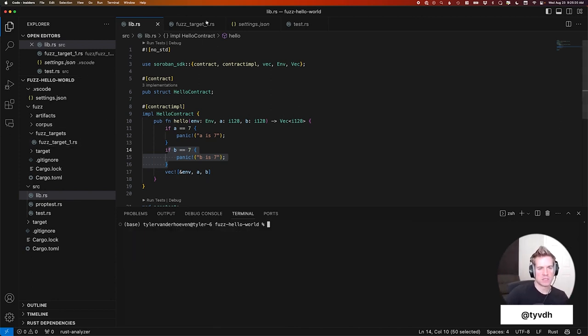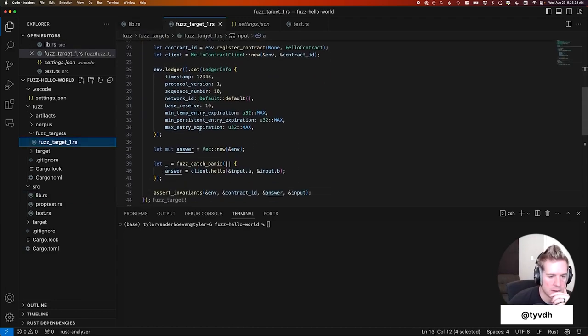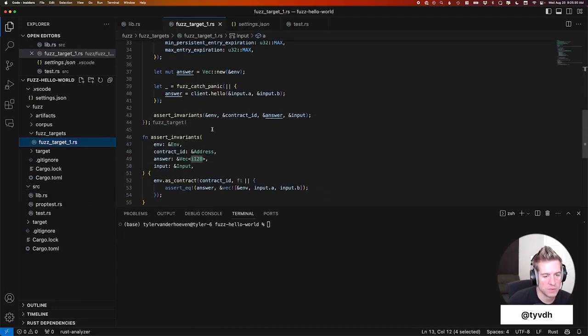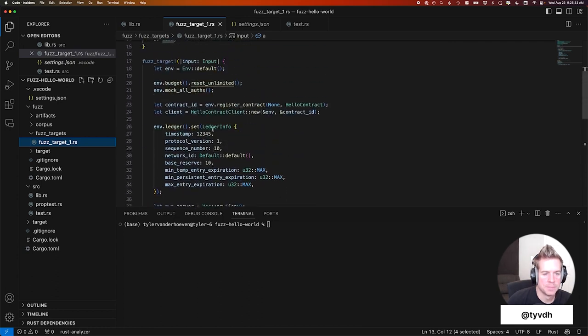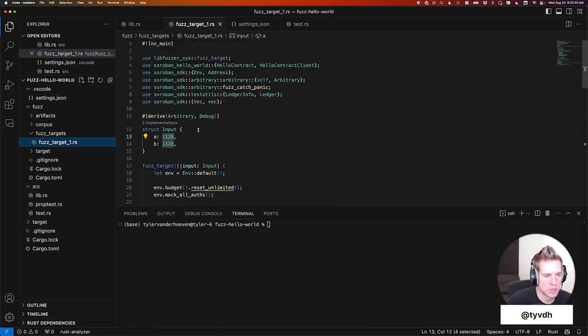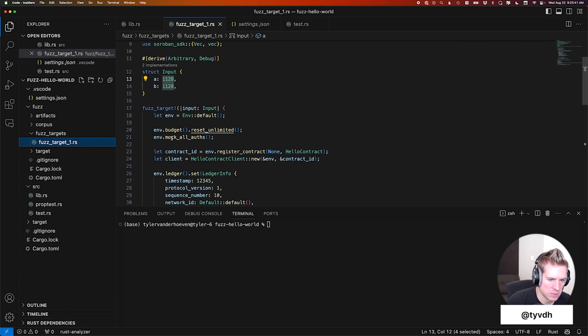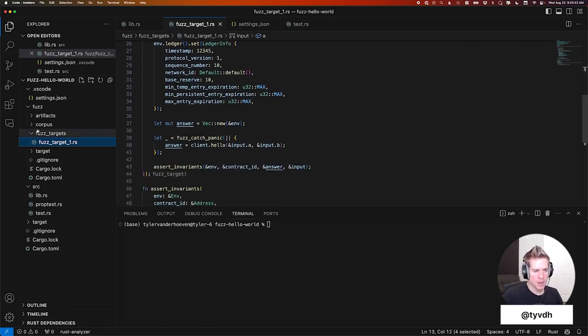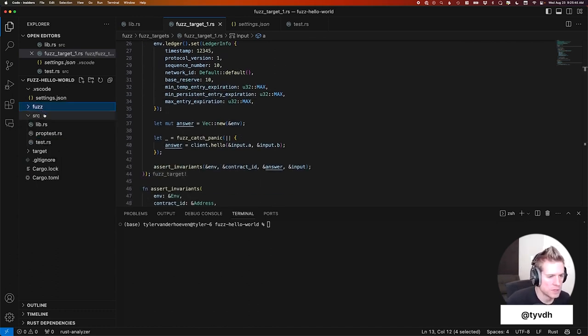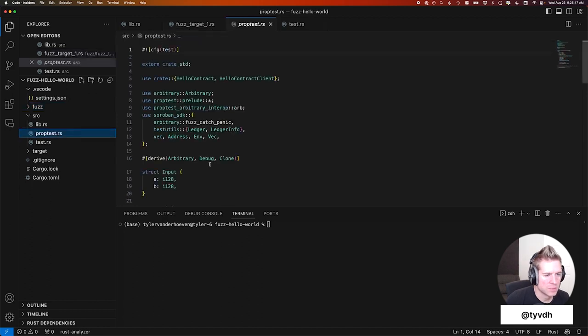Obviously, the Soroban docs have a lot more helpful information around more complex tests, but I think it's helpful to see your base, bare minimum, how to configure one of these. It's actually very simple. There are some really helpful things we'll get into in just a moment when we go to the Soroban example fuzz tests and how to actually patch one of those. But that is fuzz testing in a nutshell. Let's go to prop testing.